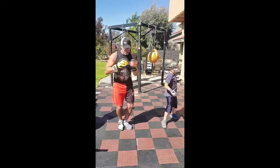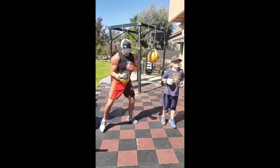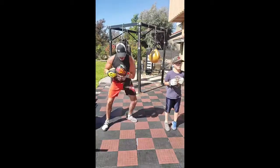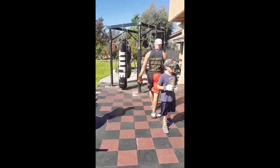Split jacks, 5, 6. Power squat, 5, 6. Pop squat for two. Left upper, right upper, back to the bag.